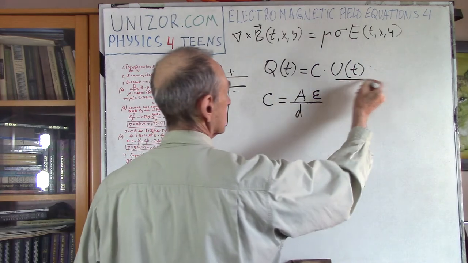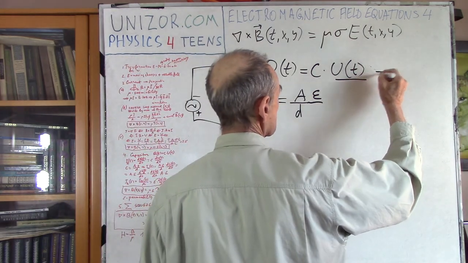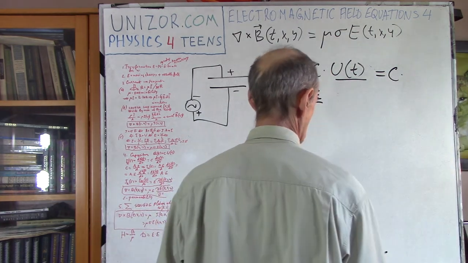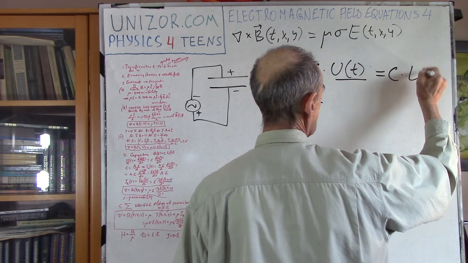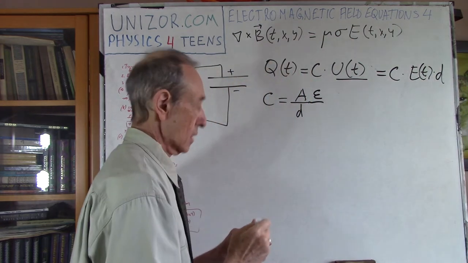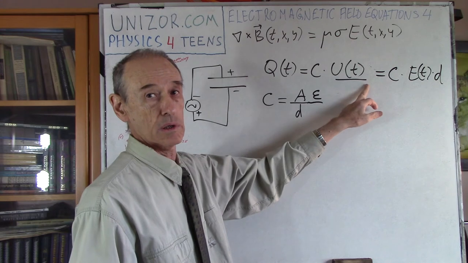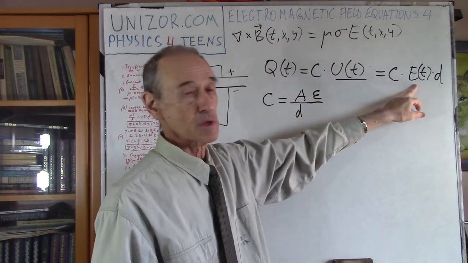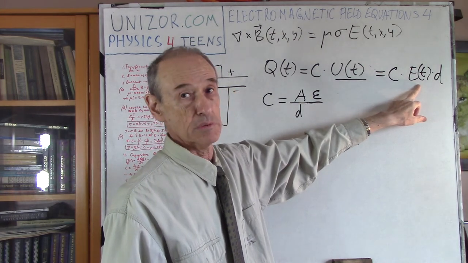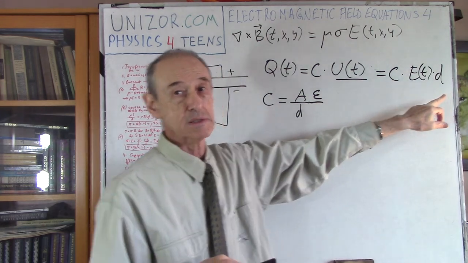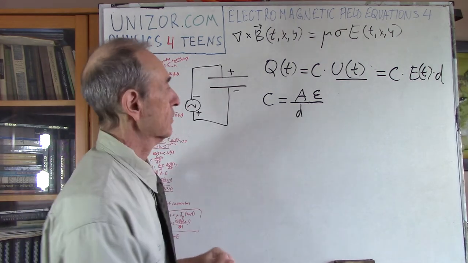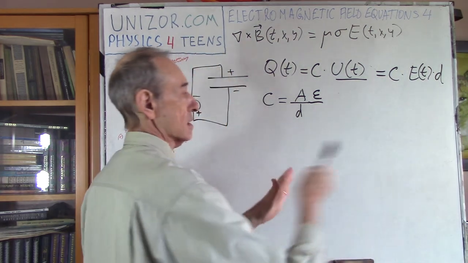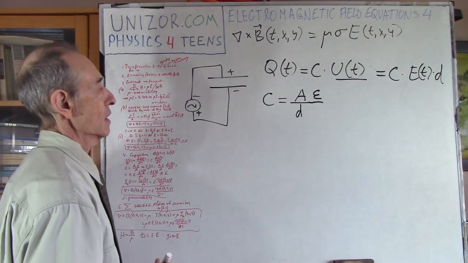So if we know this, and this is equal to C times, not C times, it's equal to E times D, right? So the difference in potential, that's work of moving one unit of electricity between the plates. This is the force for a unit of electricity between the plates, times the distance between the plates. That's also work, right? So that's why we did exactly the same in the previous part. So the difference in potential is equal to intensity of electric field times distance between the points we are measuring the potential, right? So that we know on one hand.